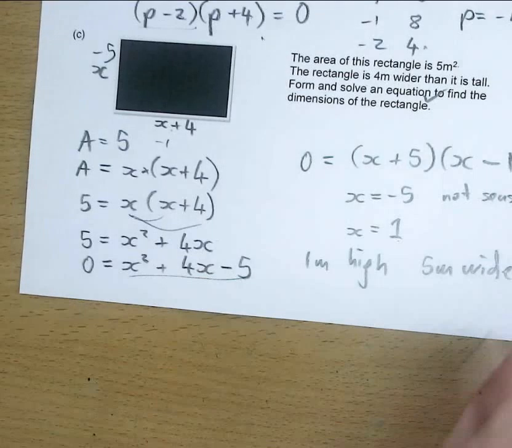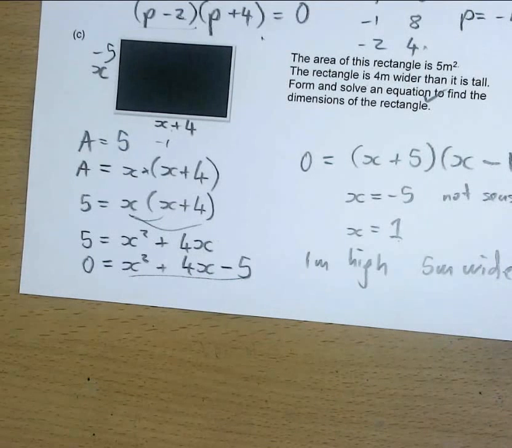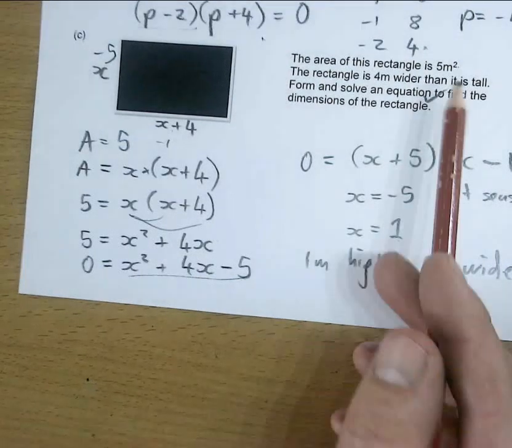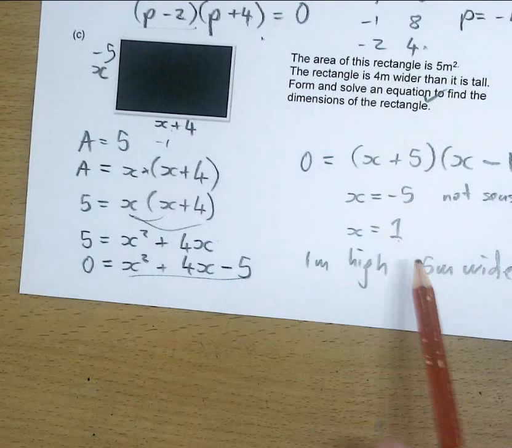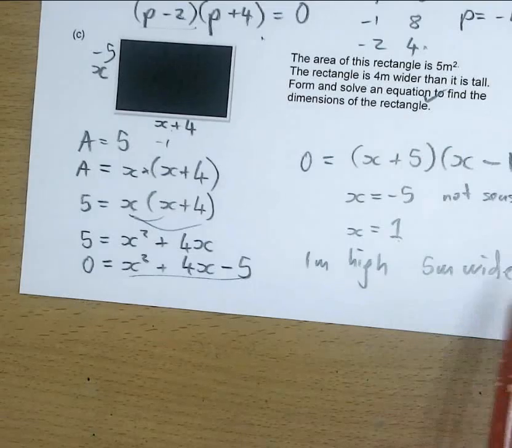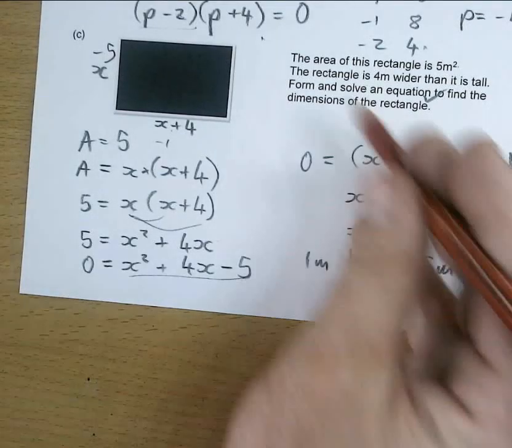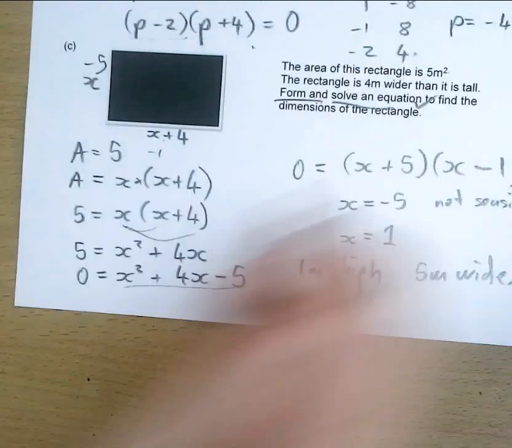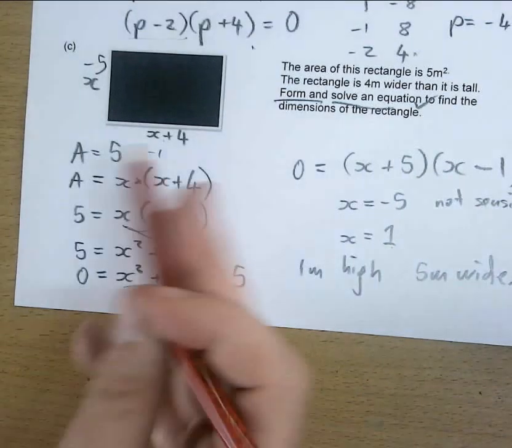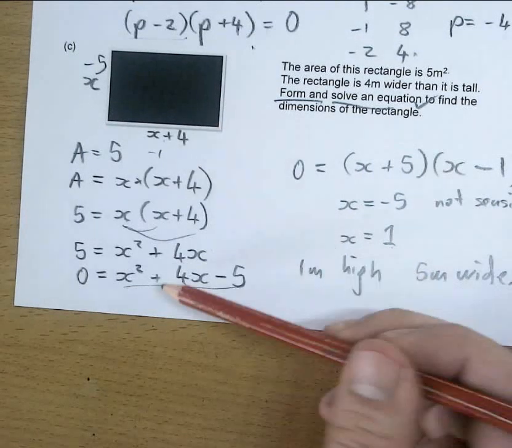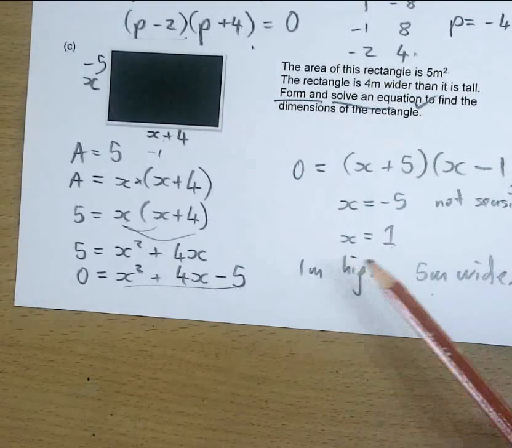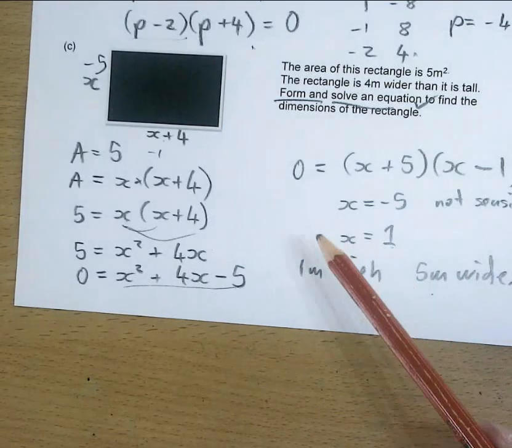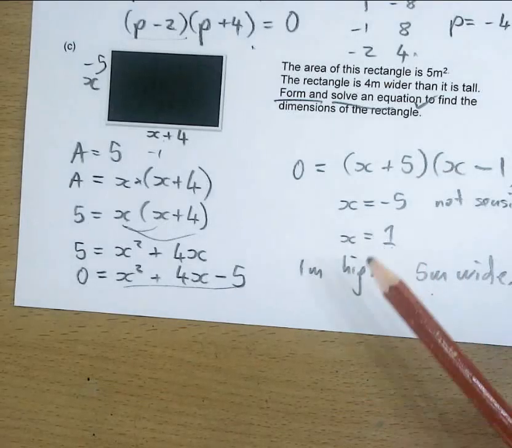Now you might have known that without doing any of this algebra. You might have said, oh, 5 meters wide, one thing's 4 meters bigger. You could have got to an answer just by thinking about this. Unfortunately, you wouldn't have got full grades because you didn't form and solve an equation to do it. And it is a little bit overkill doing all this algebra for something that you might have just been able to think up yourself. But this method becomes more useful when you get harder problems, so that's why we're teaching it to you, okay?